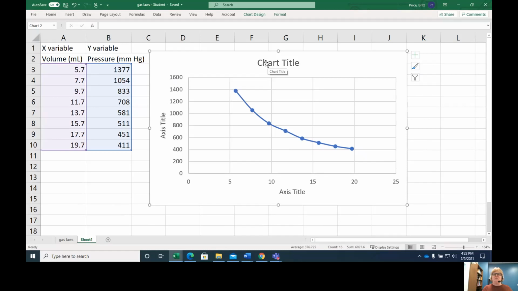To do my chart title, I'm going to select, and then I'm going to click again. And I can just click and drag to highlight. And now, whatever your little heart desires. Boyle's law. Let me get that out of the way. There we go.